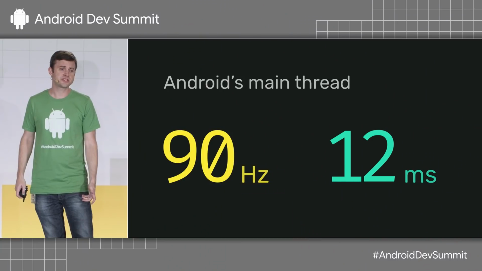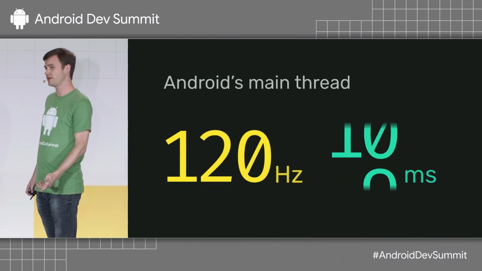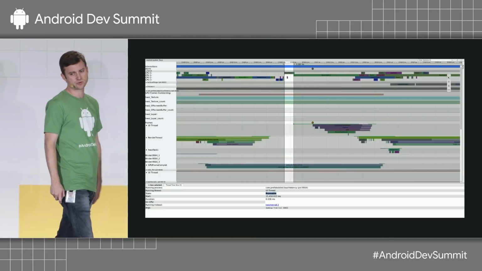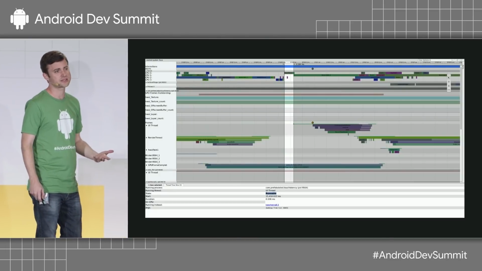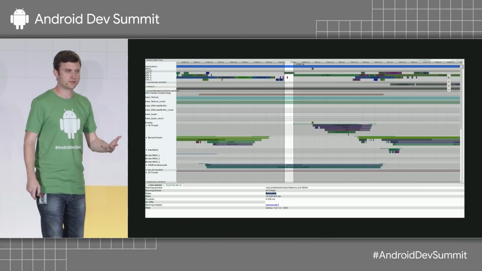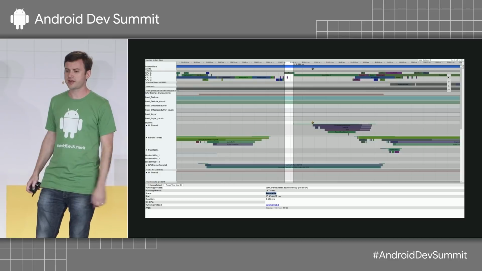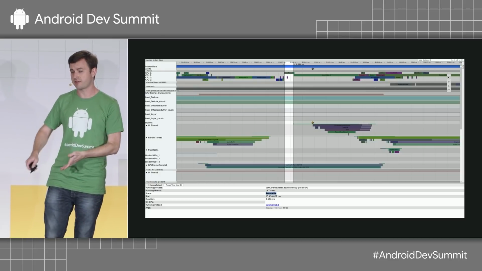So what happens when that display rate goes up? 90 hertz means you have 12 milliseconds. 120 hertz means you have 8 milliseconds. And you have less and less time to get some of this work done. If you take a look at a systrace, you'll usually find that the things that cause you to miss a frame and thereby have jank in your application is really app code. Like if you're binding items to a recycler view, reading from a data store, so on and so forth, these are all bits of work that it would be really great if we could keep off of that main thread and out of this critical path.